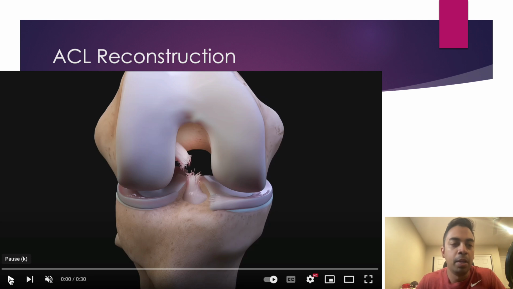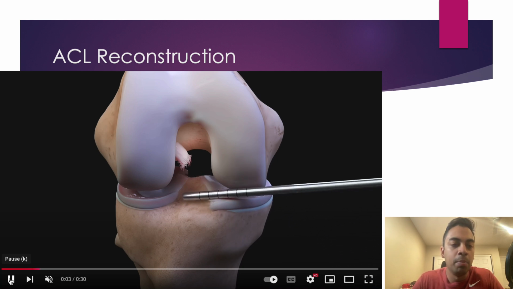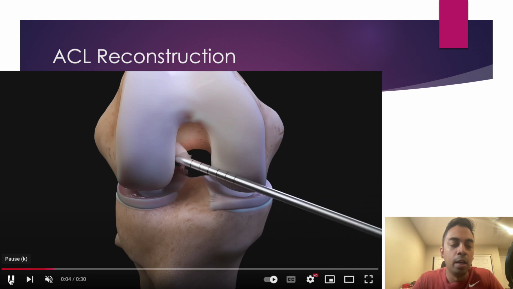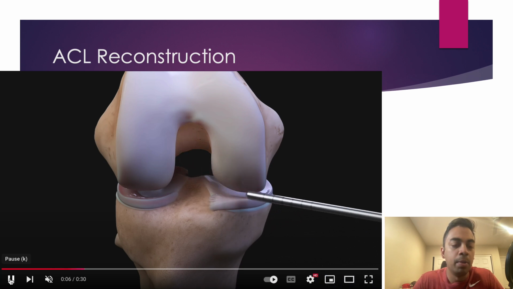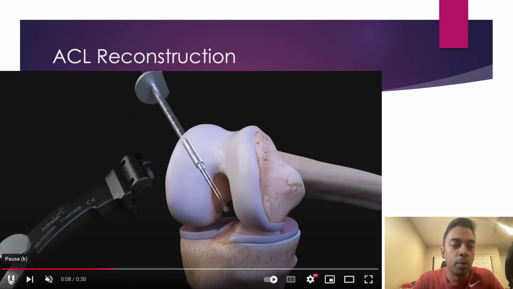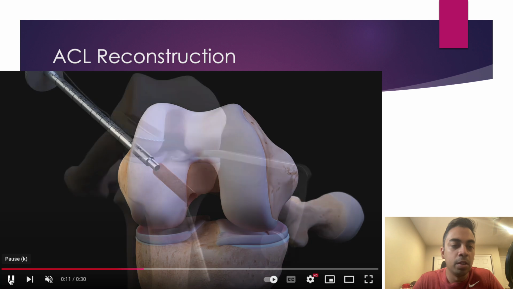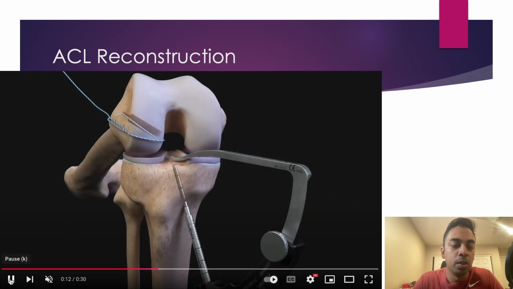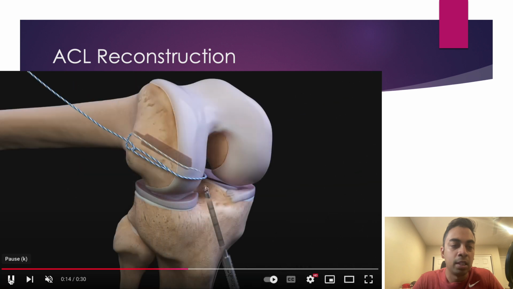So this video is an animation of an ACL reconstruction. We'll start playing it right now. So this is a femur and tibia bone. We're looking at a mid-substance ACL tear. An arthroscopic shaver is being utilized to clean out the remnant of the ACL in its entirety. First, we drill a femoral tunnel, and there's a variety of options to do this, but in this video, this is a retrograde femoral tunnel that's being drilled. Next, a tibial tunnel is being drilled. You'll notice there's a passing suture there to pass our graft later as well.